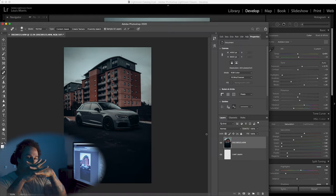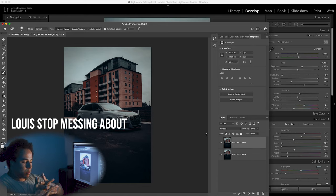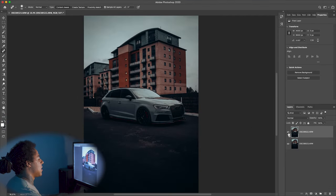Blend together. Did you ever used to do that in school? Wait, what was it? What was that thing you used to do in school? I can't remember.